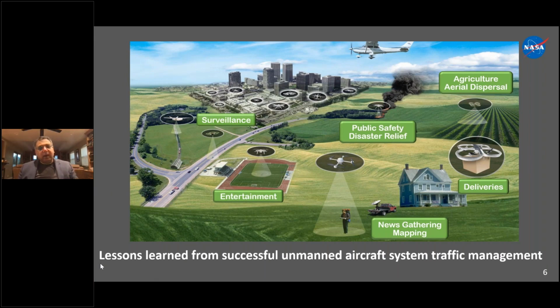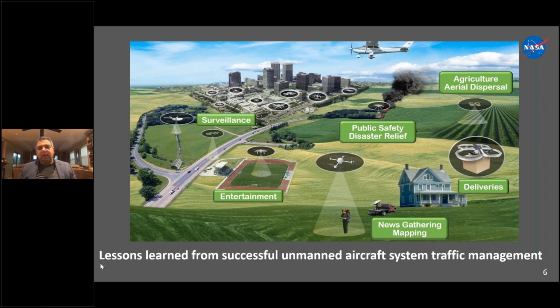Yeah, so we tried this kind of a setup in a very small baby step through unmanned aircraft system traffic management. One that is currently in Class G airspaces where we started 10 years ago. You can see it's going to other places. A bunch of deliveries, public safety, disaster relief, and all of the use cases for small drones.